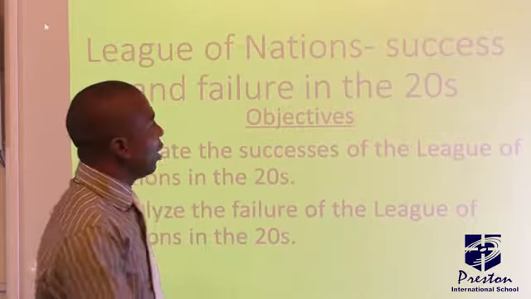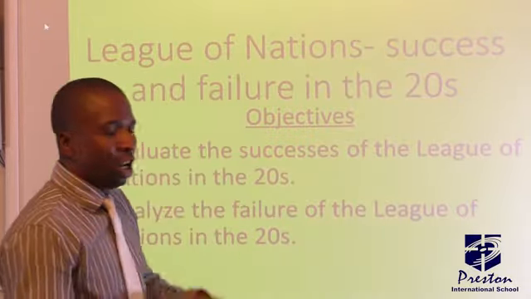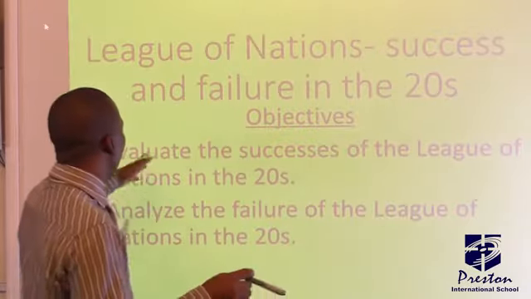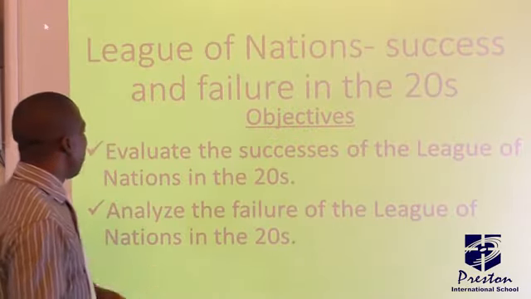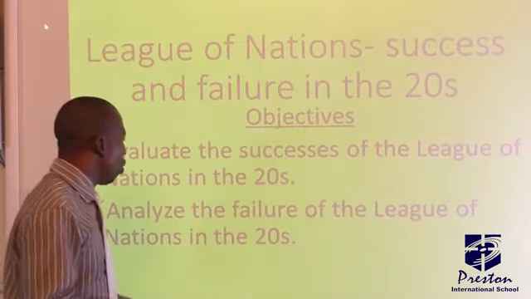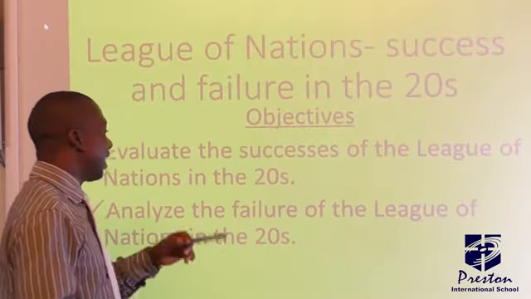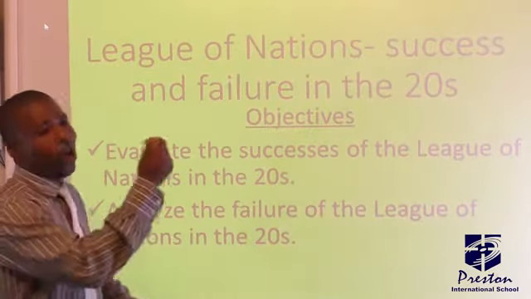Today we want to look at the success and the failure of the League of Nations in the 1920s. So we shall be looking at the following objectives. Number one, we want to evaluate the success of the League of Nations in the 1920s. And number two, we want to analyze the failure of the League of Nations in the 1920s. Let's go into the lesson.